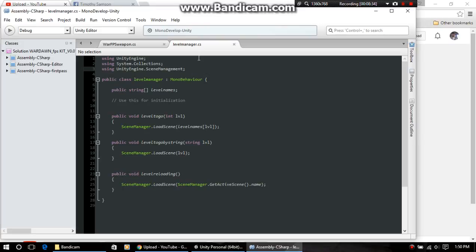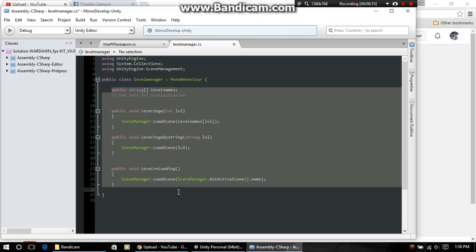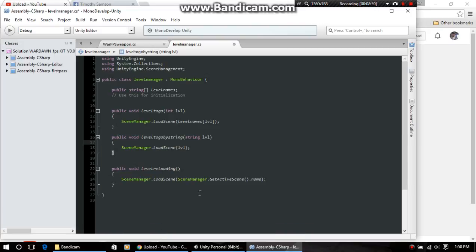If you work with the UI on some things, like if you wanted a UI component right here, so you can put it in the inspector and manipulate it, you'd have to go using UnityEngine.UI. But yeah, you don't need update or anything like that. I hope this helps you so that you can load levels now.